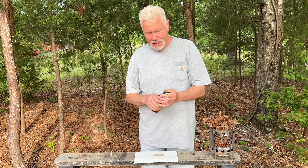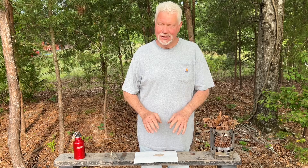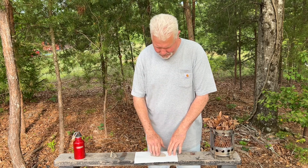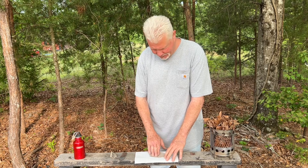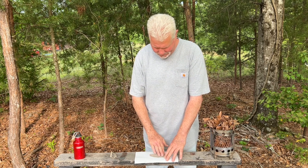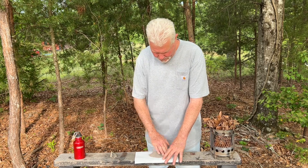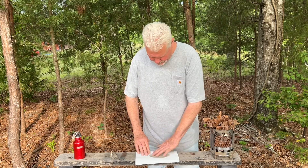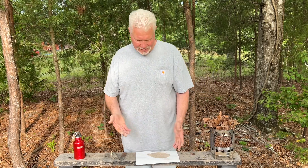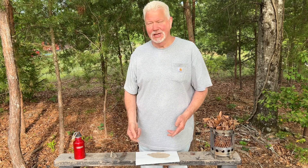Take all the time you need to force this ash into these fibers through and through — it might take a couple of minutes. We'll just listen to these birds while I'm processing it. I don't saturate the whole paper towel because I found that usually the ignition happens just an inch or two from the steel itself.